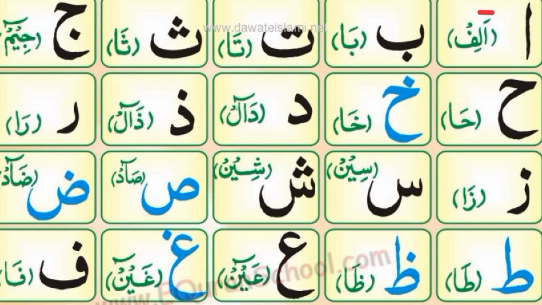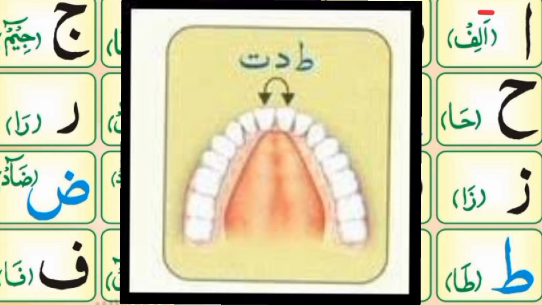In today's lecture, inshallah, we will start from the letter ta. What is the articulator of ta? The articulator of ta is the same as the articulator of ta and dal. When we put the tip of the tongue on the gums of the upper two teeth, then ta will be produced. Okay, this is the articulator of ta, and ta is from the mustali letters.